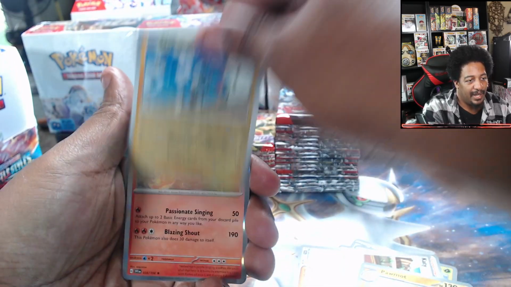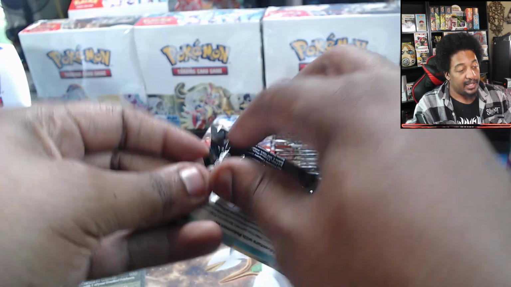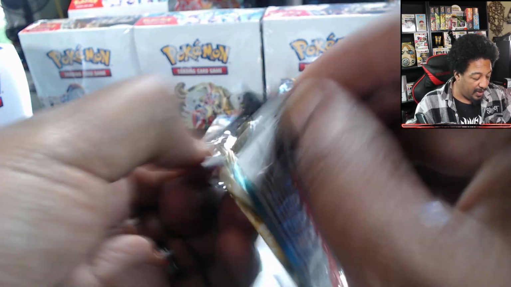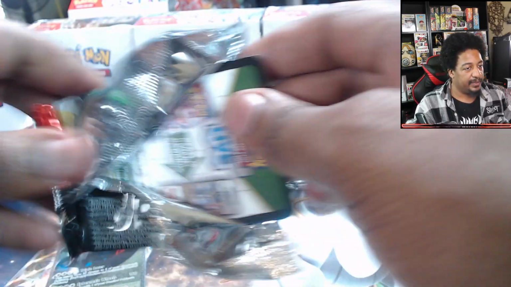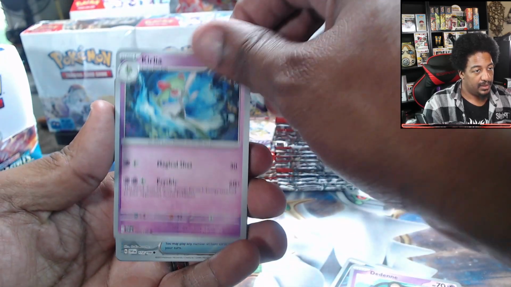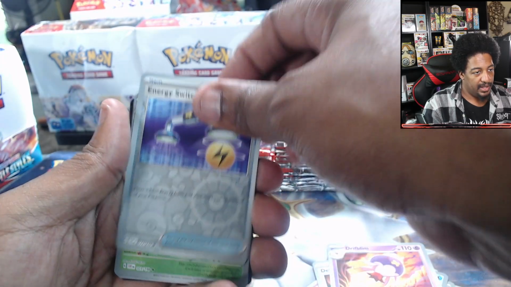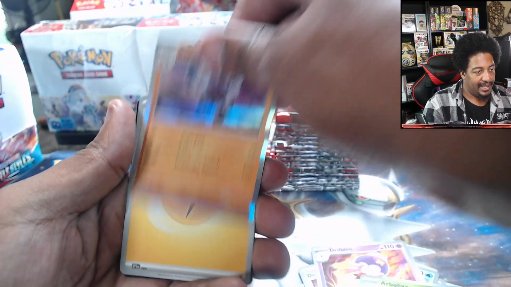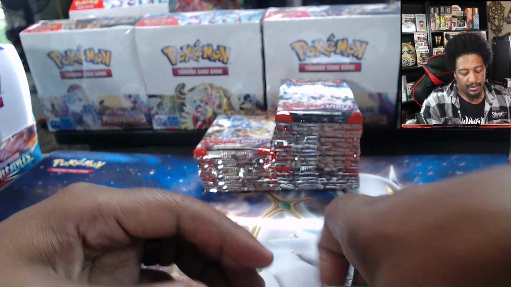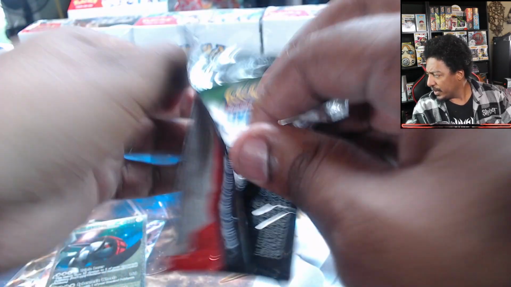Palafin, Magnemite, Skeledirge. Skeledirge, nothing. It's decent pulls. I mean, this is only left side, and we're at full three pulls right now already, so I don't see it being a terrible issue. Drifblim. Nothing. Energy Switch. Annihilape. Yeah, so we're good then. We're chilling. We good. We all right.